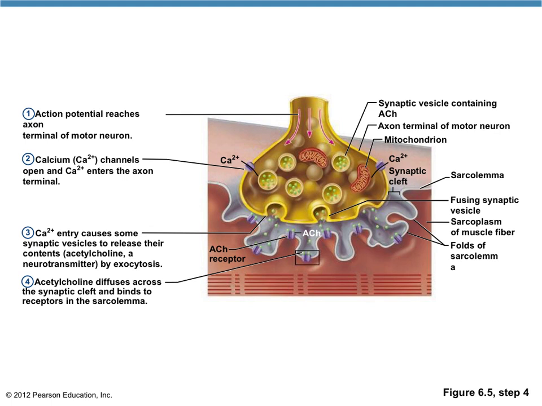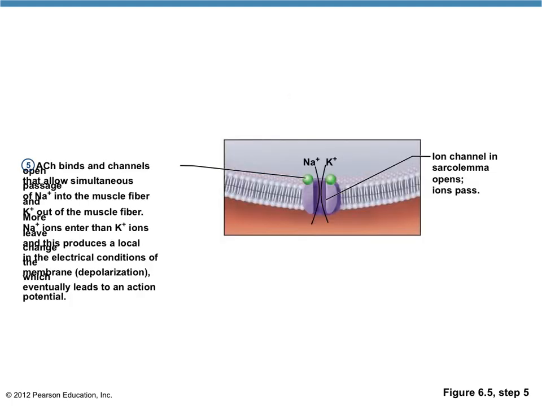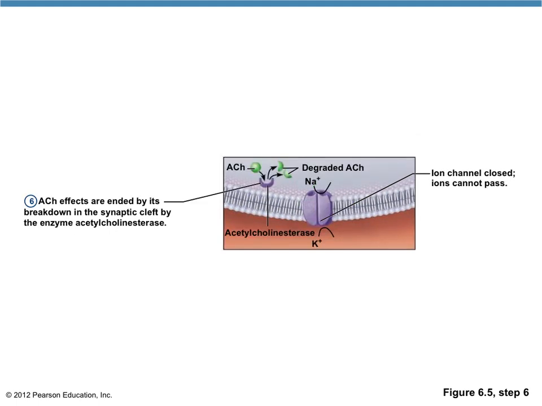Once the acetylcholine is in that interstitial space, it diffuses across the space to these acetylcholine receptors that are found on the muscle cell. The acetylcholine is going to bind to each of those receptors, which are those little green dots in this case. That's the acetylcholine. When they bind, they open this channel and it becomes permeable to sodium and potassium. The channel on the muscle cell eventually closes when an enzyme called acetylcholinesterase comes and it breaks apart the acetylcholine, which then closes the channel to the ions sodium and potassium.